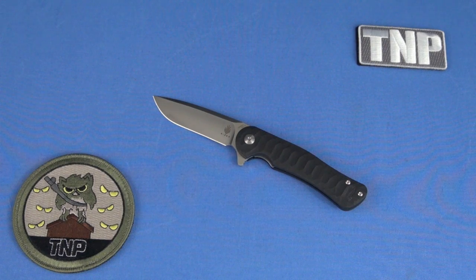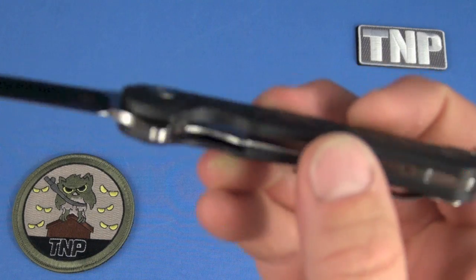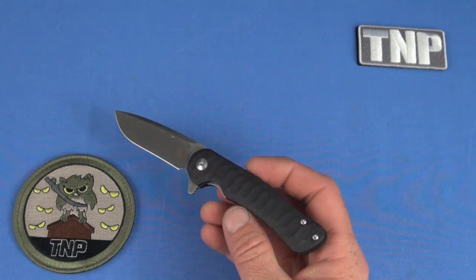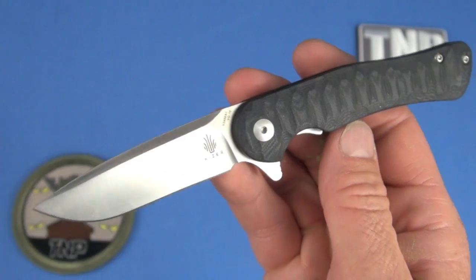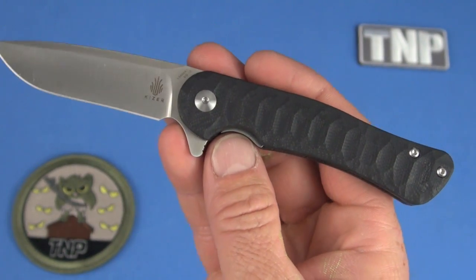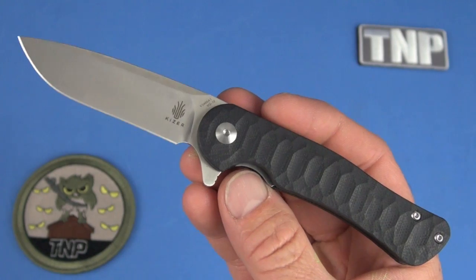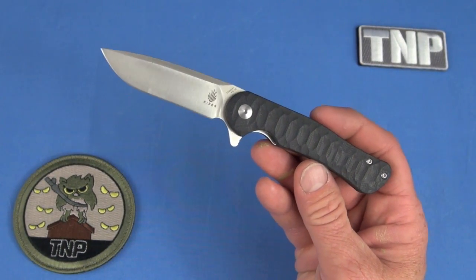But the Dukes — and this one is in black G10 — dang, son, is it a great knife. Really cool knife. I can't give it a five-star rating as it is now; there are a couple of reasons why, and I'll let you know. But let's talk about philosophy of use, super quick. EDC. Not tactical — I wouldn't use it for that. But it would be so fun to gear check someone and they bring out a Kaiser Vanguard Dukes. Instead of mini knives — I see a lot of mini knives, little tiny blades coming out in gear checks — and then out come the excuses.